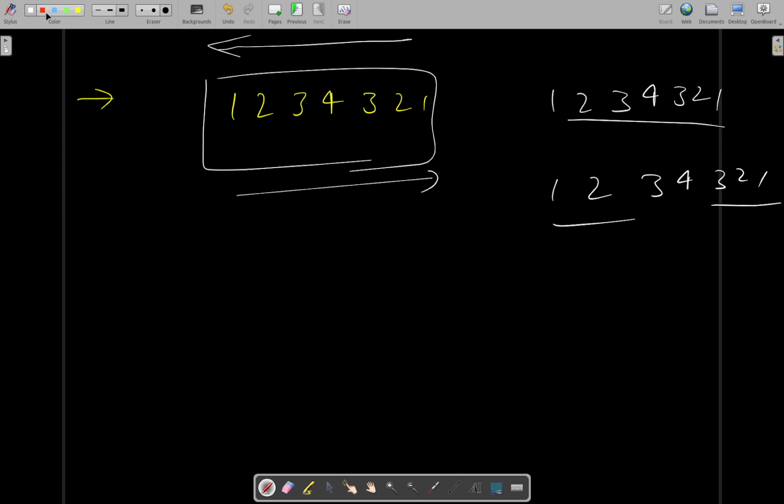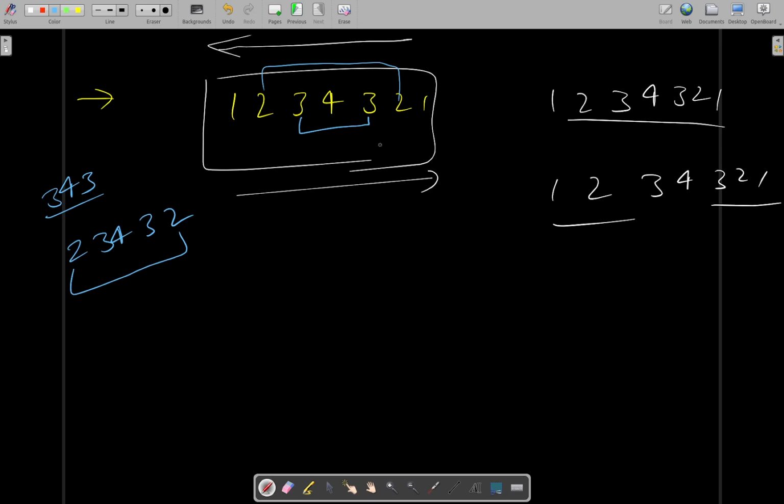If you want to take this much part only from this string, then it will be 3 4 3. And if you decide to take this much part, it will be 2 3 4 3 2. Both of these parts of a palindrome are also palindromes.